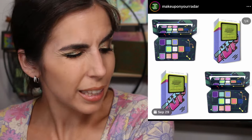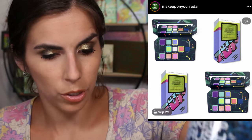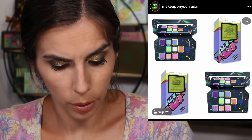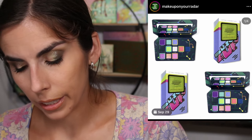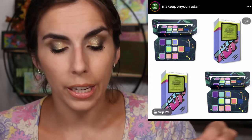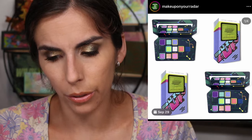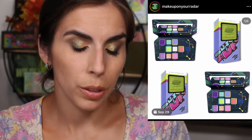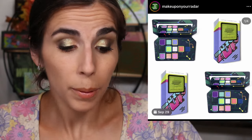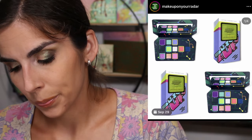Looking at the colors - it's purple, green, and blue. I feel like Lethal Cosmetics does that a lot. The One Up had similar green and purple vibes too. I appreciate Lethal Cosmetics as a brand - they try to think outside the box - but it's too different for me. I'm also not a gamer, so the game-themed packaging creates a disconnect. It's an easy pass, but I'll be curious to see looks people do with the green, blue, purples, and peachy orange.